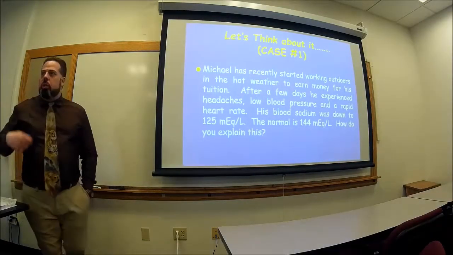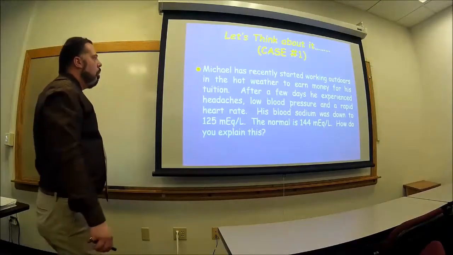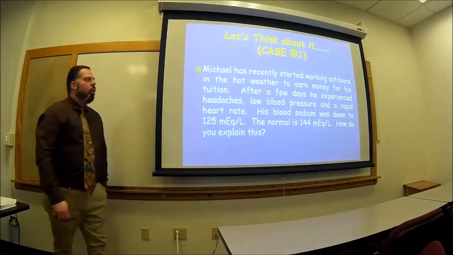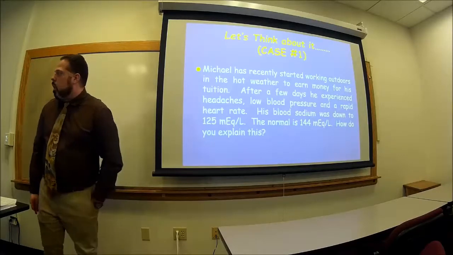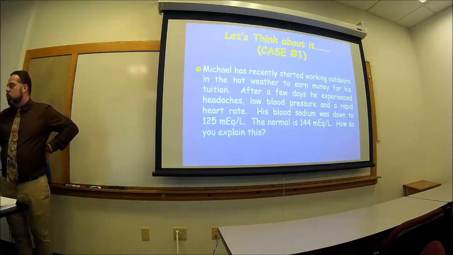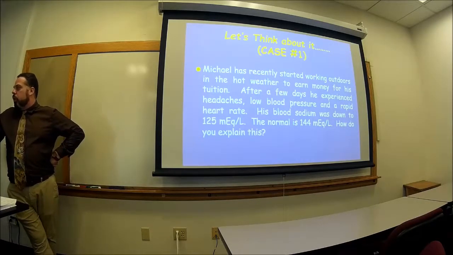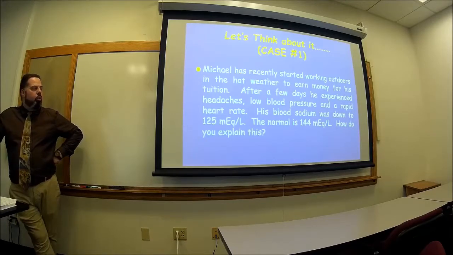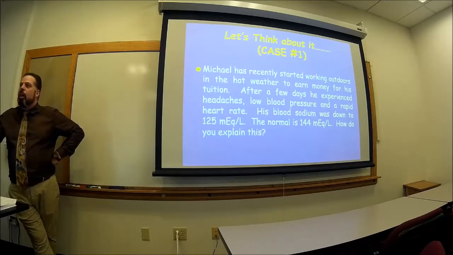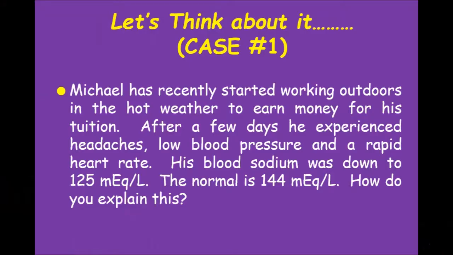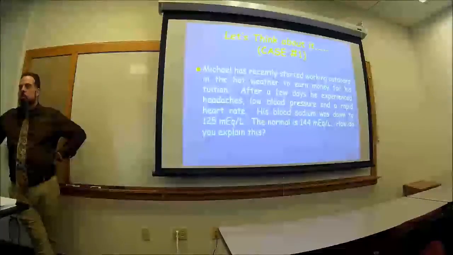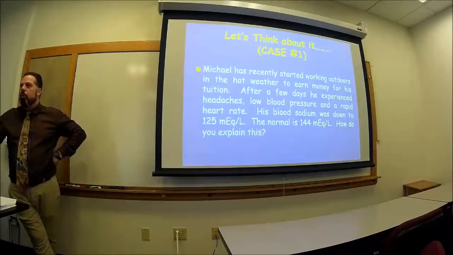So let's do this together. Okay? Michael has recently started working outdoors in the hot weather to earn money for his tuition. After a few days, he experienced headaches, low blood pressure, and a rapid heart rate. His blood sodium was down to 125 milliequivalents per liter. The normal would be about 144 milliequivalents. How do you explain that? Well, keep going. What do you mean, dehydration?